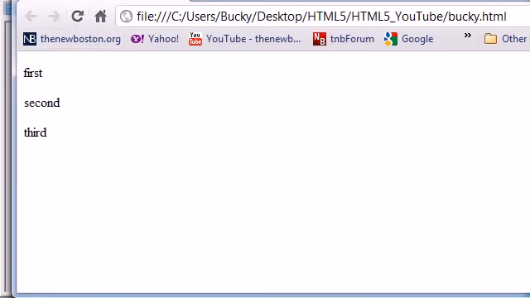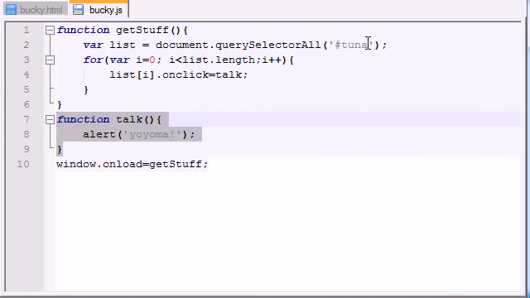So if we go ahead and save that and refresh, whenever we click the second one, nothing happens because it isn't in that list. The first one, check it out. And the third one, check it out. And if we had 10, 100, a million different elements, as long as they all belong to that ID of tuna, they would get this functionality. So I just want to explain that there is a difference between the querySelector method and querySelectorAll. The querySelector method is only limited to one element, but querySelectorAll can have an unlimited number of elements, and you typically use this whenever you want to reference a bunch of stuff on your page, all with a similar attribute.